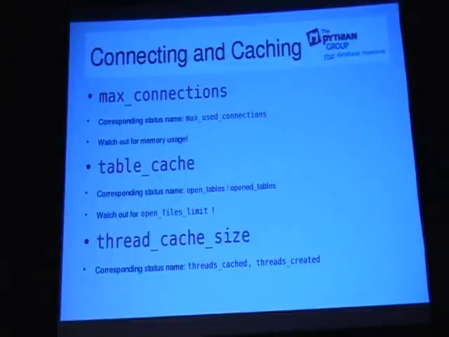The reason why max connections is limited is because each connection can use up a certain amount of memory. And we'll come to that later, how much memory each one can use. But if this was set unlimited, and you did allow unlimited connections to come in, you would run out of memory eventually, and things would just basically go out of hand.